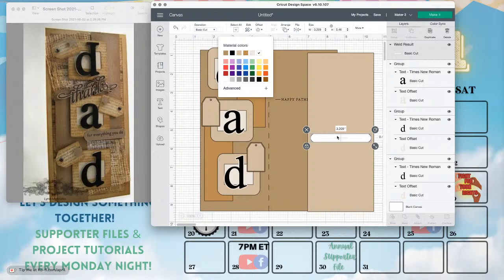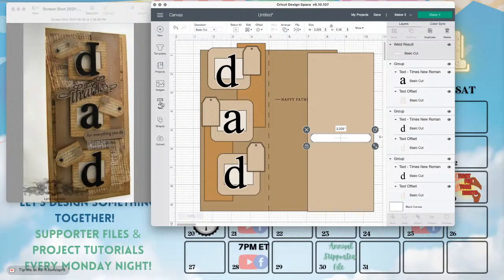And the reason I'm making it white is white does not print a color. And so it's just going to print whatever, my black writing, onto the craft cardstock that I put in my printer, and then it's going to cut it. But if I make this the color of this, it's going to print that color over the craft cardstock. And I don't want to do that. It's just a waste of ink. So I've got that piece there.